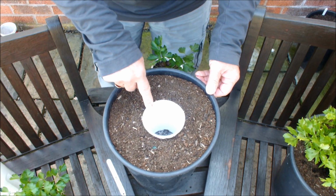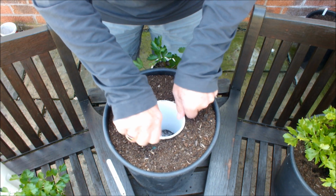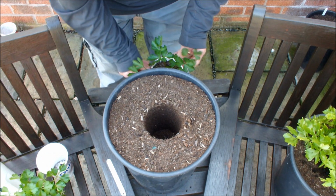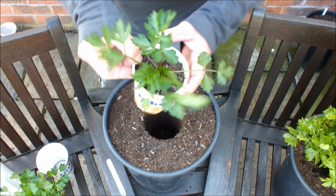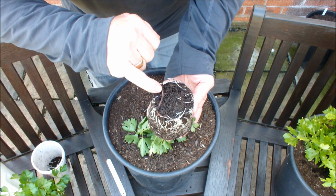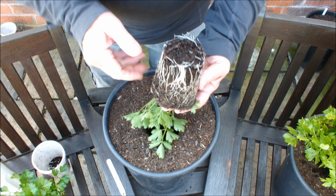Yeah, so again, I've just sunk this yogurt carton, this yogurt pot, in the soil. Take it out. There's a nice hole. We know this will fit, won't it? All we've got to do is take it out. Right, let's have a look at the roots on this. Oh, we've even got a resident worm. Yeah, there's good roots on this.